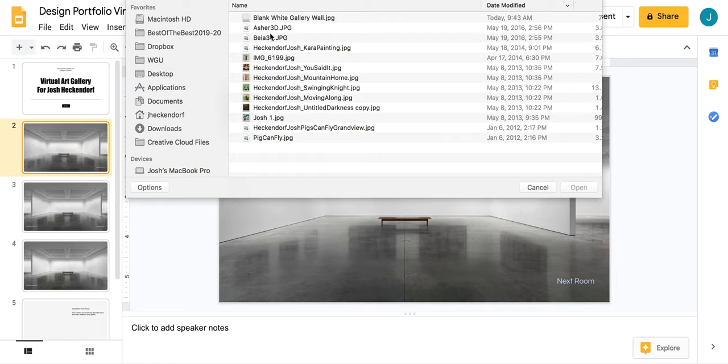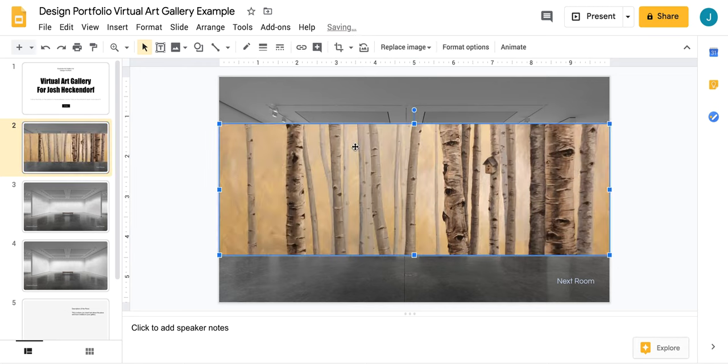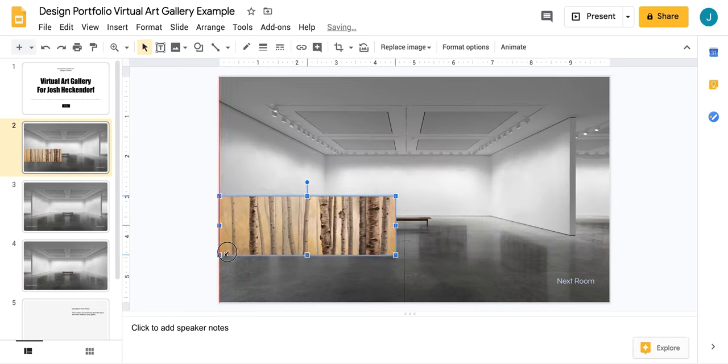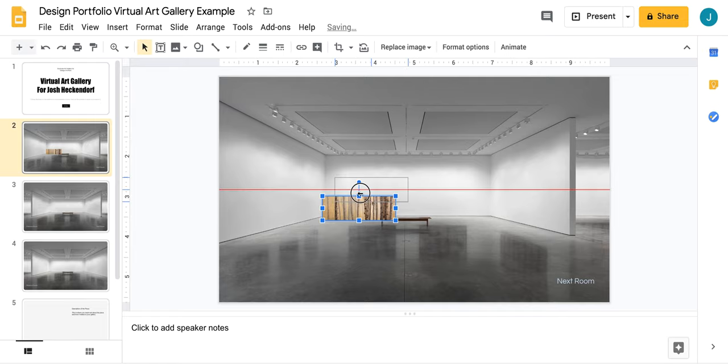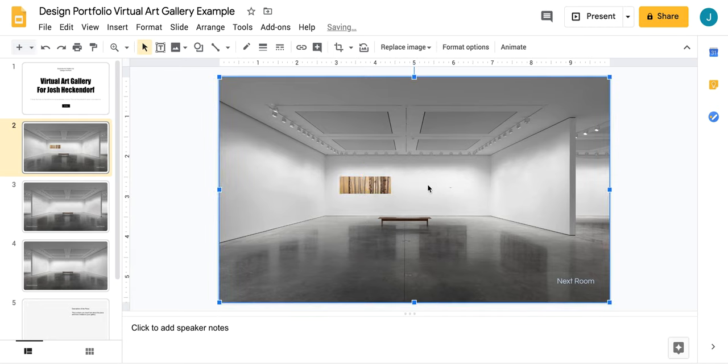Upload this. Let's just pick an image here. Here's an acrylic painting that I did last summer. And then you're going to make it really, really small, and place it on that back wall. You can organize it however you want. Now, the back walls are fairly far away, so your image is kind of small, and that's what's going to give it that art exhibition feel. I would suggest not putting too many on one wall. There we go. So it is really small.